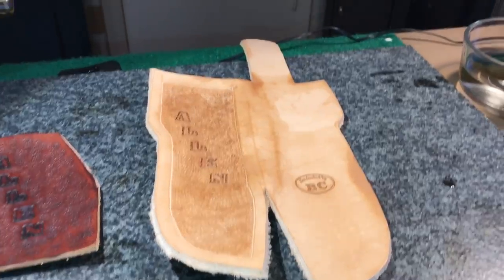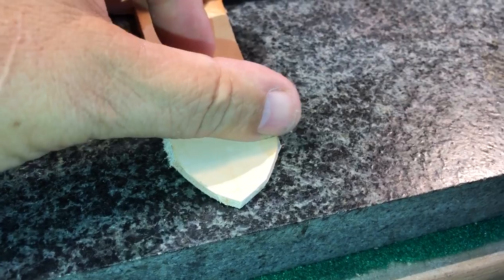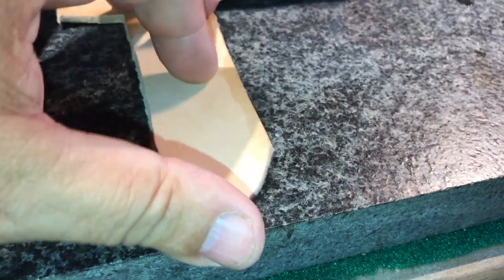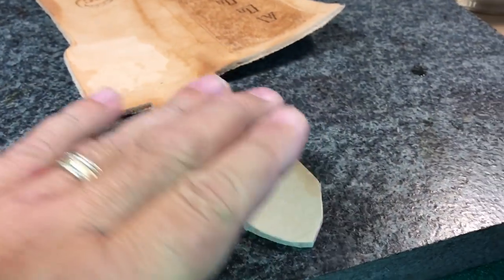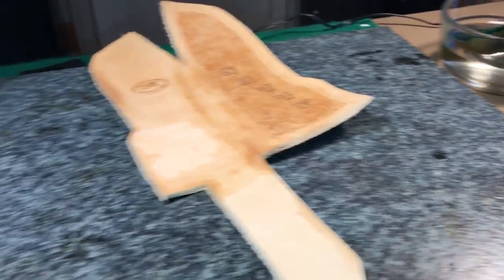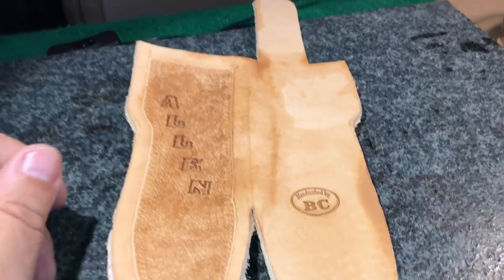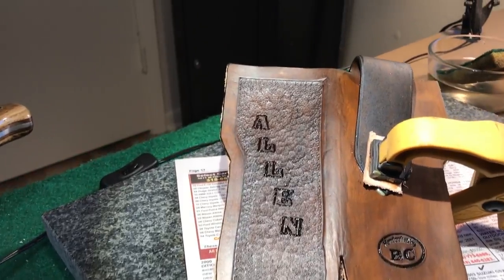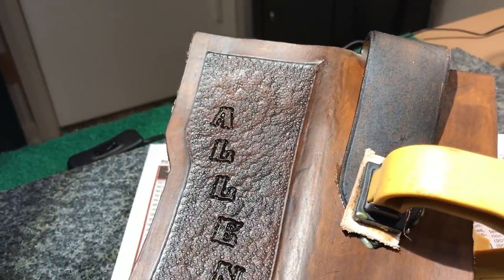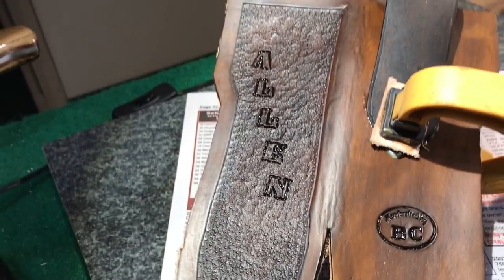All right, let me get back to work. Now I gotta skive from about here down, taper it down so when I fold it over, it'll lay flat. And all right, it's looking good. I like it. I'll show you what I got as I go. I'm liking that color. Yep, I really like that effect, the shark skin effect.